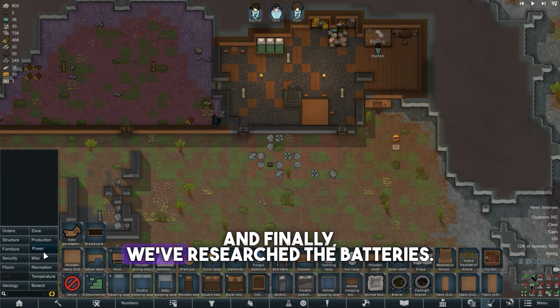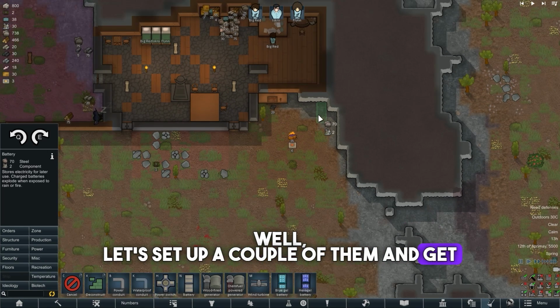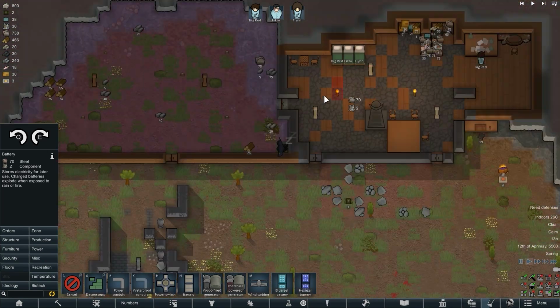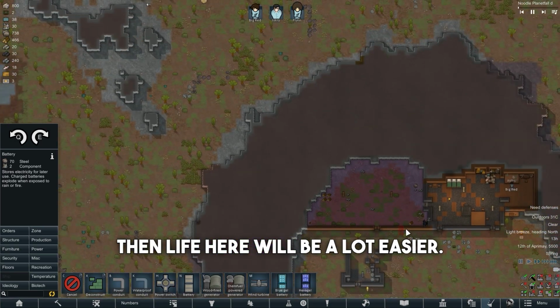And finally, we've researched the batteries. Well, let's set up a couple of them and get to researching solar panels. After that, we'll start building a refrigerator. Then life here will be a lot easier.